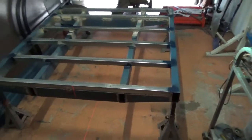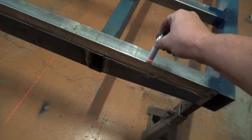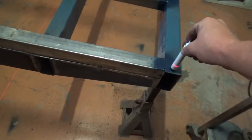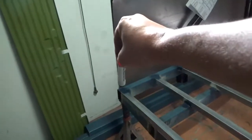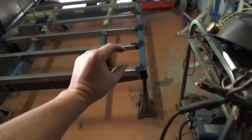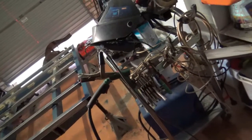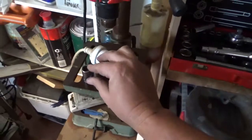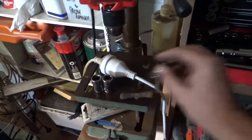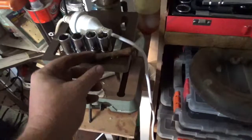Now what I need to do, I still haven't worked this camera out yet. So now there's a vertical line slightly above the frame. You can see it there. So this is where I get 4 known heights on each point. So I find 4 things that are exactly the same height. Sockets work okay. They just have to be the same height though. I think I've got two, 3, 4. 4 sockets. And what I do, it's very simple.